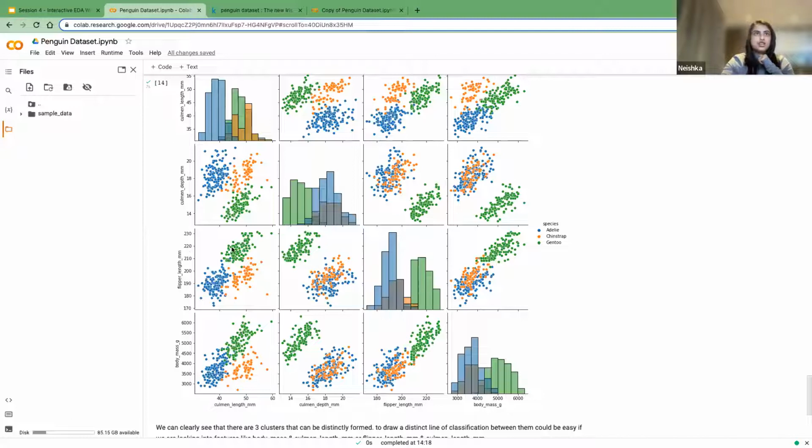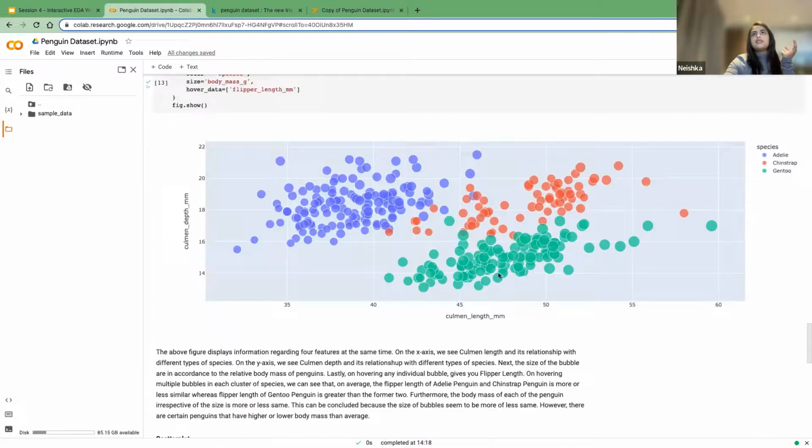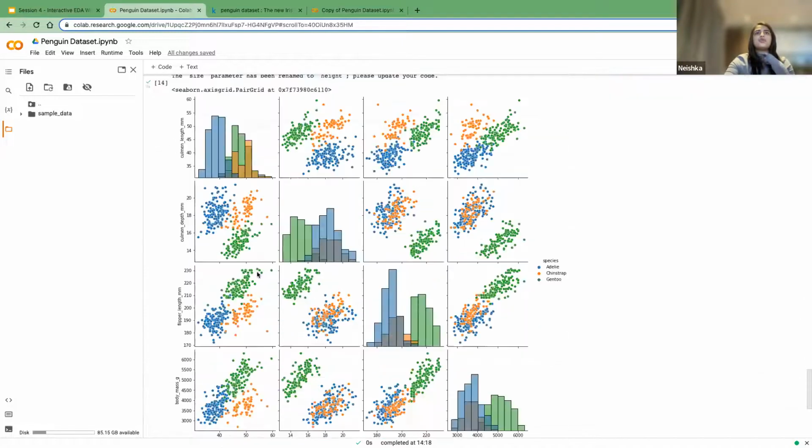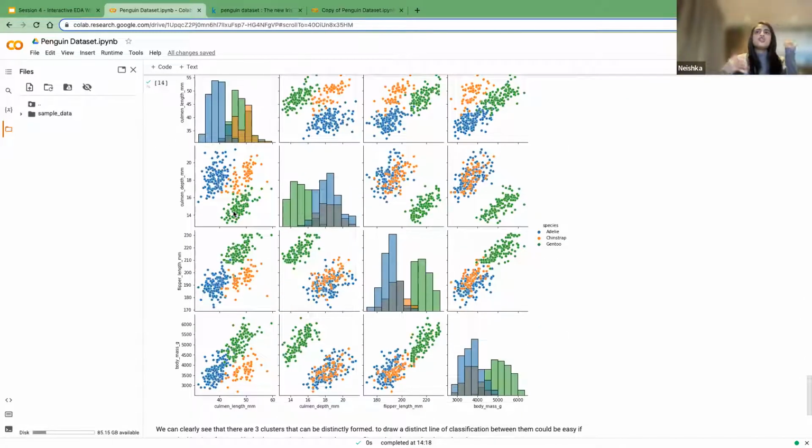So this is also a clear understanding that maybe we can look into length of the beak. This one is the same thing. So maybe looking at the depth and the length, as we just saw here, the depth of the beak and the length of the beak we can use to distinguish between them. That's what we find here as well. So it's just for you to have a quick analysis on what other features you can use to classify different types of penguins or flowers, or any other classification that you're doing.